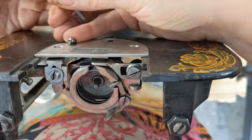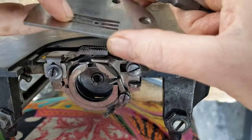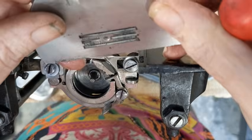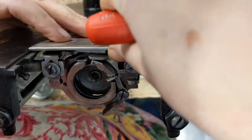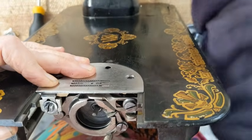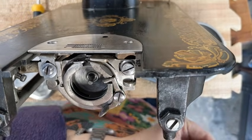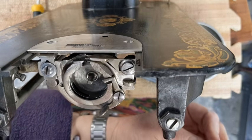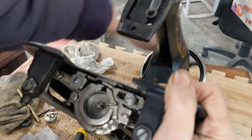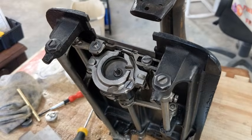Let me get this off so I can show you what I'm talking about. See if you can see right there how that center part's kind of dipped down. That's what I'm going to try to level out. Okay, I think that's a lot better. Feeling a lot better about that, so I'm going to go ahead, just place it on here just to make sure everything is good, and it is, and the feed dogs are actually moving a lot freer with that hammered out. So just use my little mallet and a wooden block to tap it. And was not too difficult, but very worthwhile. So right now, turning the wheel, everything is moving very freely. Very happy about that. Now I'm going to pop the bobbin in so I don't lose it.